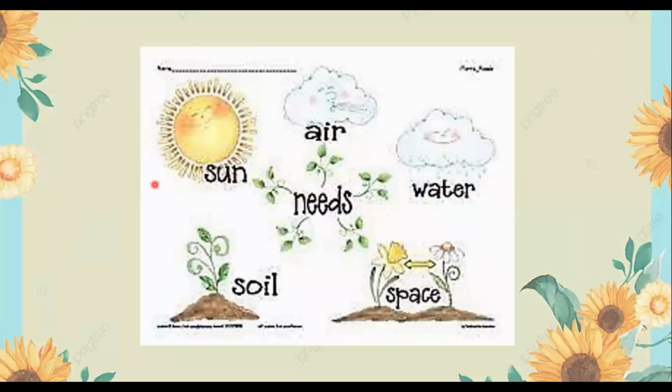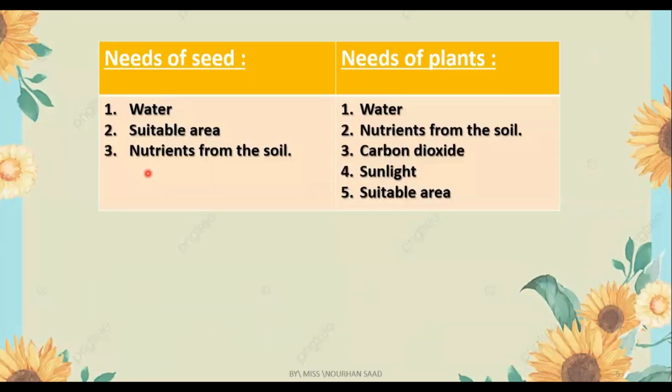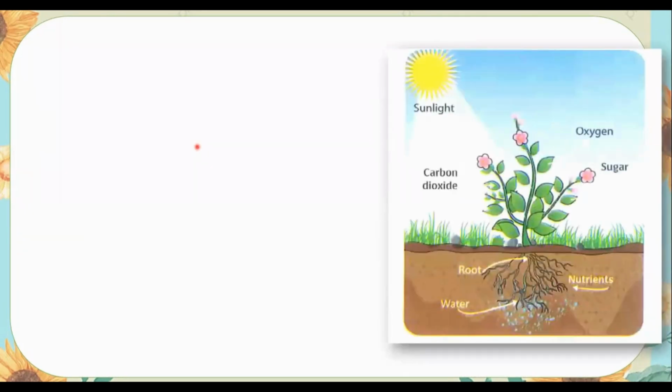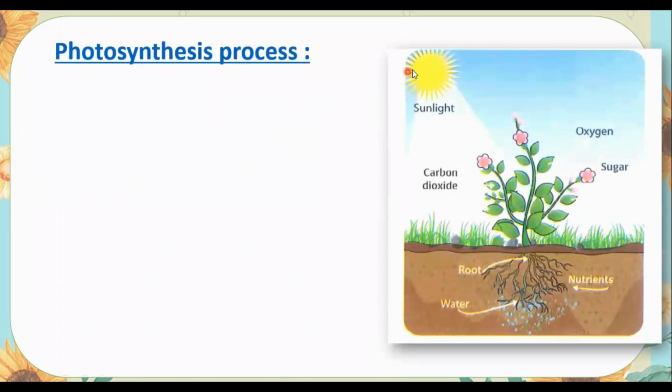If you recognize this part, we will take the next one. If you listen to me well, you will recognize the photosynthesis process. Photosynthesis is a very important process for plants. It is also like our respiration process. For plants, it is the process by which they make their own food.